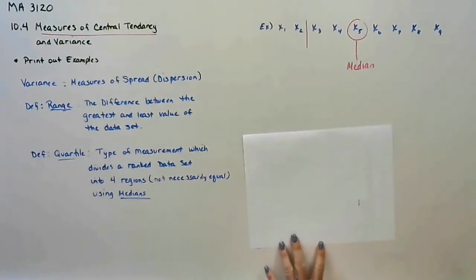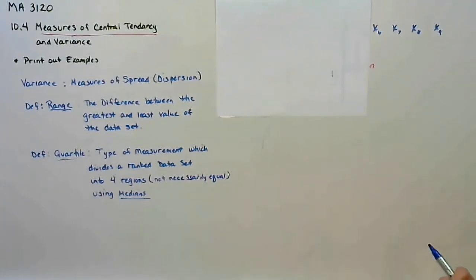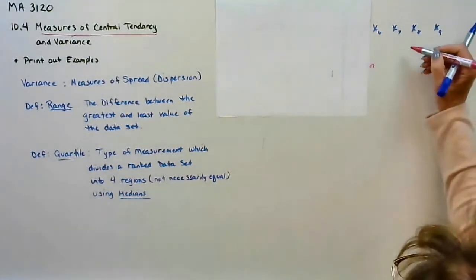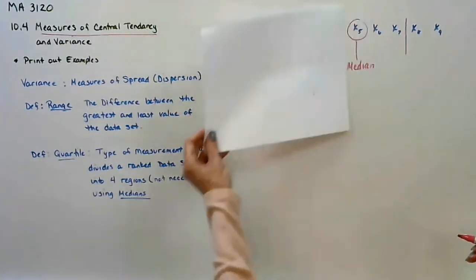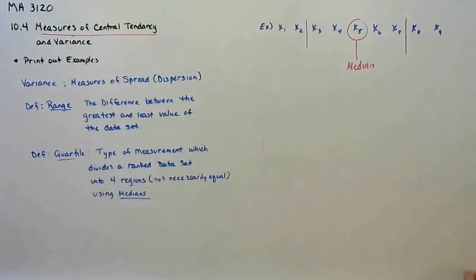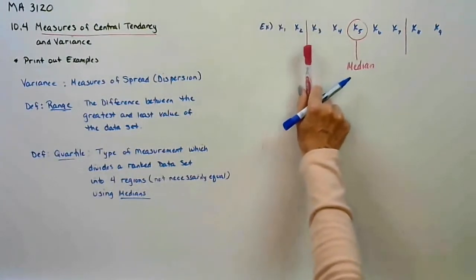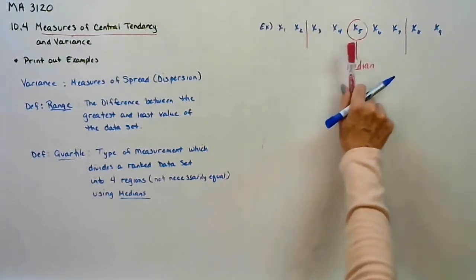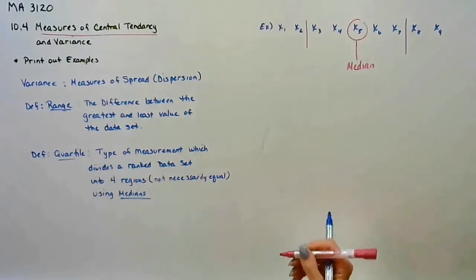Then I'm going to do the same thing with the other half of the information. We have the median. Now I'm going to take this upper half and figure out where the exact middle value will be. Again, there's 4 of them, so I'm going to have to go exactly between the 7th and the 8th one. And so what we end up having is 4 regions. We have this first region, this second one between that and the median, between the median and this third line, and then to the right. So we go in order.